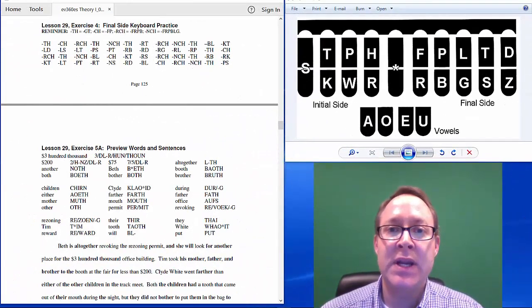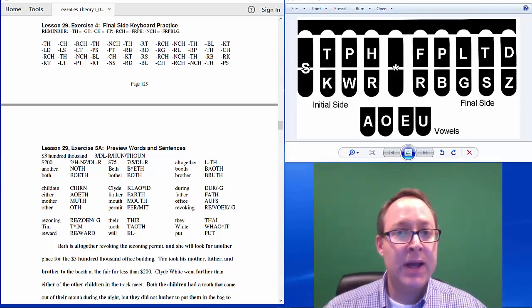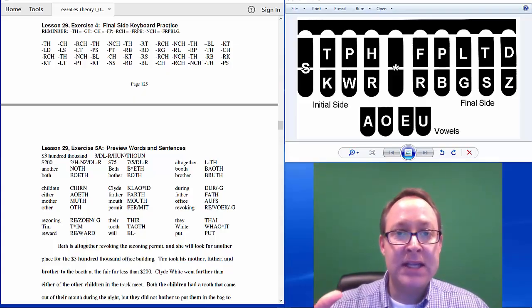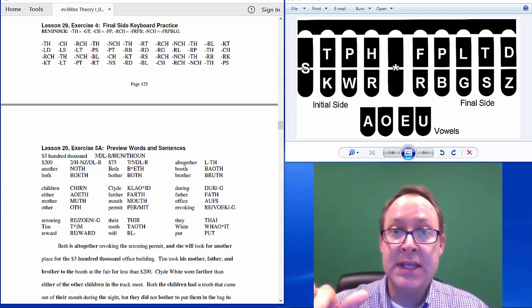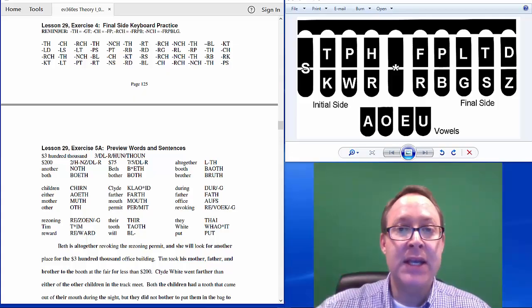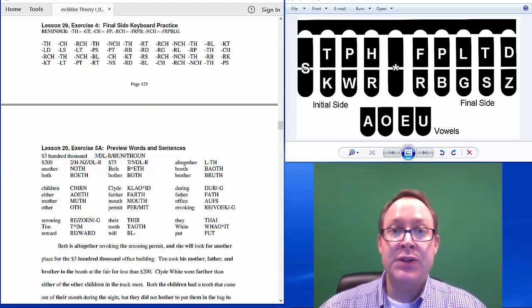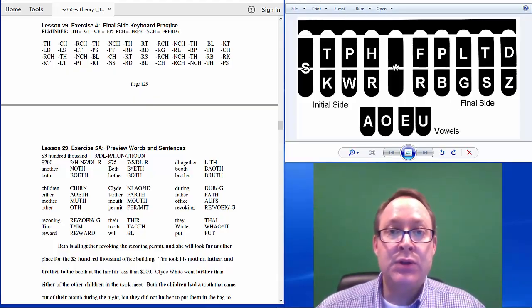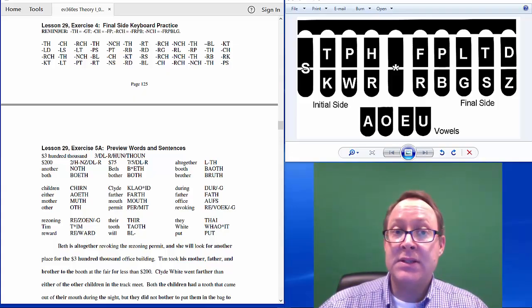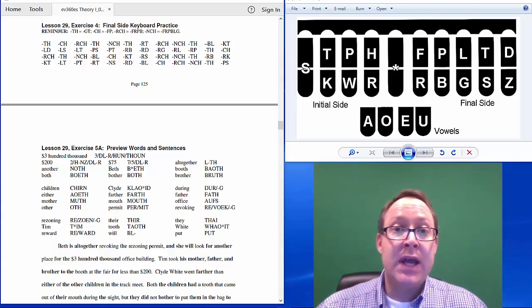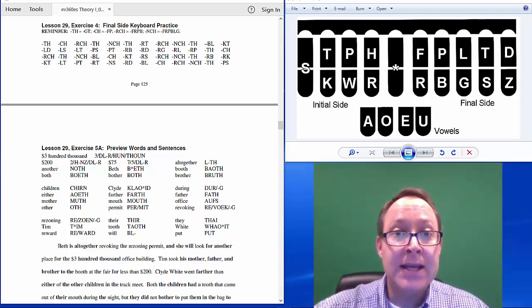This is lesson 29, exercise 4, final side keyboard practice. And when you think about it, you've learned a lot of final side sounds now, like the final CH, the inch, the final TH, all right? Plus other things like the final BL and just regular sounds that you do as consonant blends. So it's very important that we practice these final side drills so that when you have these sounds come up in words, they're clean and you're not hesitating.